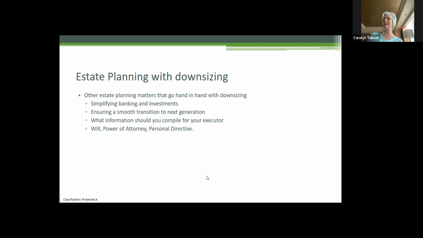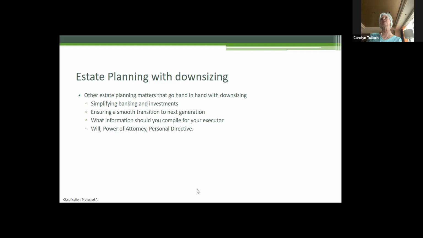If you're going to start doing estate planning, if you're putting a house into joint names, you might as well look at other aspects. Look at your banking, look at your investments. Do you want to put those in joint names? Do you want to ensure that that property, the bank accounts pass to the next generation very easily? Make sure that if you have the ability to name a beneficiary on your investment, if you have a tax-free savings account, for example, you can name your children as the beneficiaries. That's an easy way to get the property out of your name when you pass away.